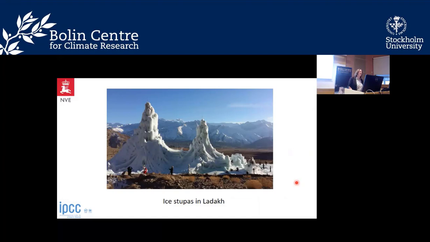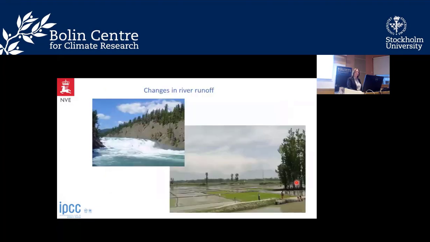As I said, if the glaciers are getting smaller, have melted, you don't get that runoff in the spring and the summer when you need it for irrigation. So you have to make your own glacier. So this is one solution that they've done in northern India, and it has worked very well. You are then depending on still having freezing temperatures, so that you can get the water and freeze it and store it this way. It's also very labor intensive and quite costly. So it could work in some regions, but it's not an ideal solution everywhere.